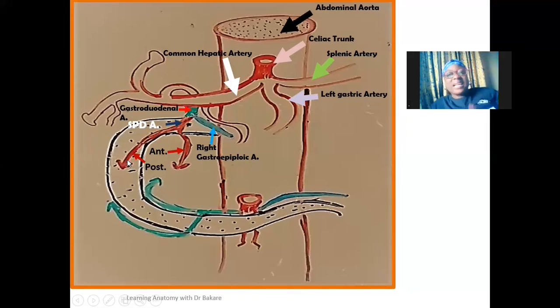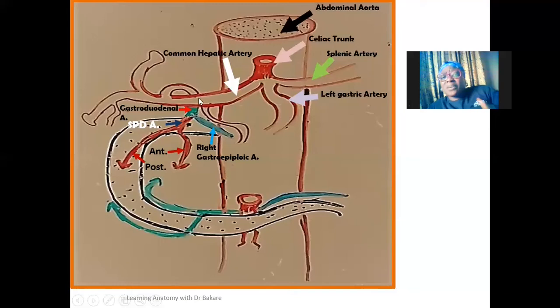the duodenum, and that is why we say that the upper region, or the proximal part of the duodenum, is supplied by branches from the common hepatic artery, which of course is a branch of the celiac trunk. So these arteries, the anterior and posterior branches of the superior pancreaticoduodenal artery, will supply the upper region of the duodenum. So that is how that is presented.